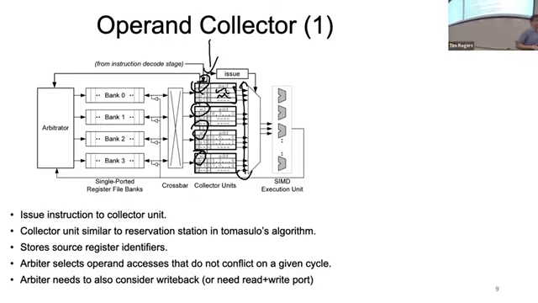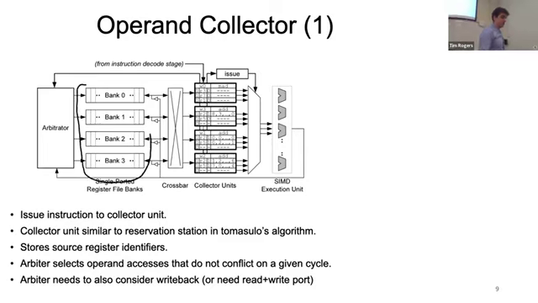But for simplicity, in the patent anyway, the baseline that they describe says that only one instruction from each warp can be in here at a time, which is fine if you have enough warps, because who cares? You don't need the ILP from each individual warp. You can just go to another warp to get new work. And so here, the configuration is roughly the same. We still have 4 banks, so we haven't changed the configuration of the individual main register file yet. We've got this arbiter that is still scheduling. So this is the third scheduler.